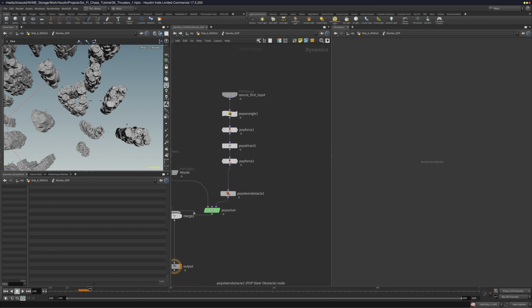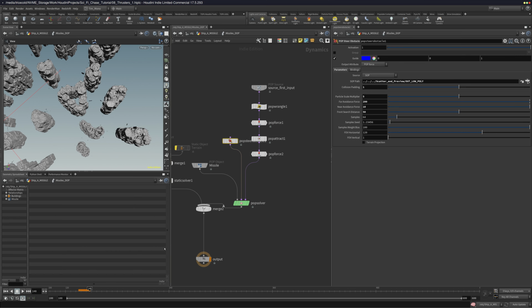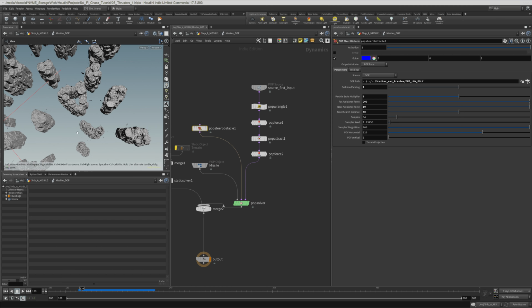Let's try it in pre-solve. No, this is still not good enough. But this makes no sense. Okay, I'm gonna open up the documentation.